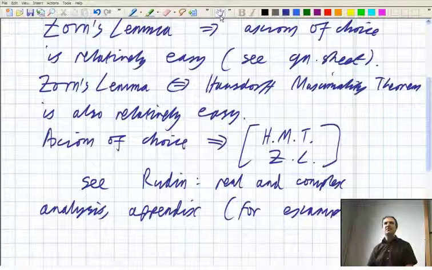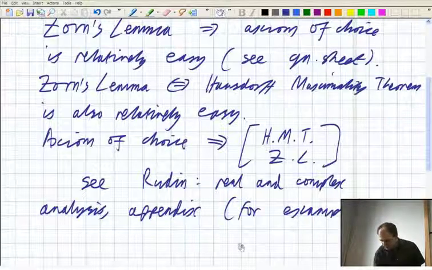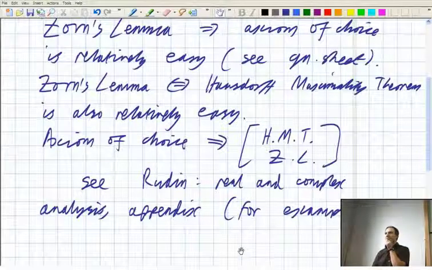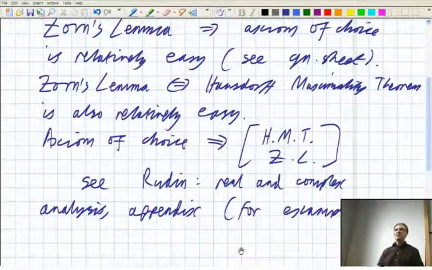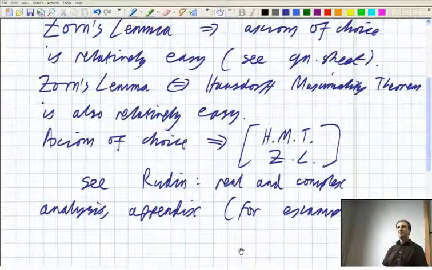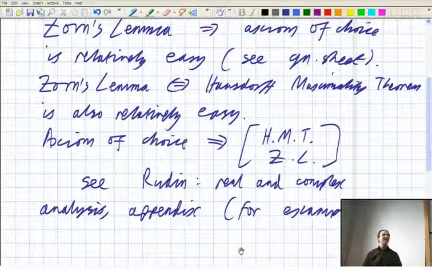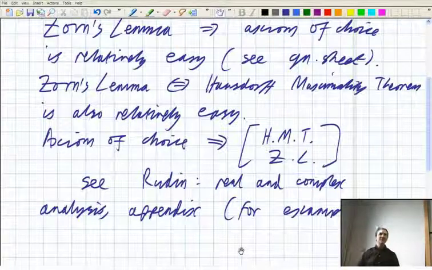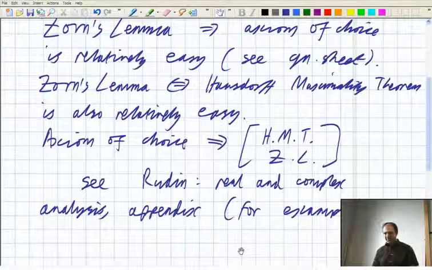As soon as you move into infinite dimensions, you do have to wrestle with some of these problems. Morally speaking, although I know that the axiom of choice and Zorn's Lemma are equivalent, the axiom of choice always seems to be clearly true. But the things you can deduce from it, most of them seem to be clearly false. So, therefore, I'm in a bit of a quandary. I do, I work with the axiom of choice, but the powerful things you can get from Zorn's Lemma seem to be too good to be true.